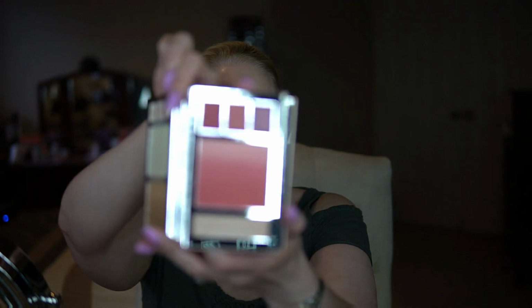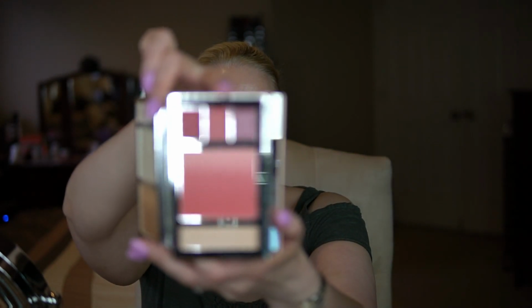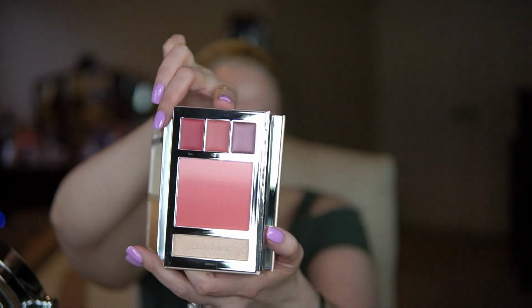Plus, the only lip product that I have from It Cosmetics is this Je Ne Sais Quoi. I think it's either a lip balm or a kind of pinky tone lip gloss weird thing. I only used it once. As you know, I prefer matte stuff, but this palette does come with 3 lip colors in the center, so I'll probably just grab a flat brush and brush some of that on today. I'll set that off to the side for now.